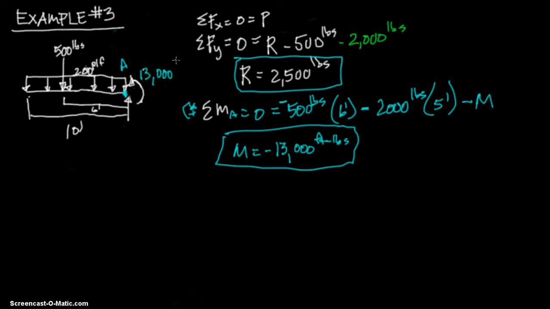13,000 foot-pounds. And something I didn't mention earlier, notice this is negative. We need to go back and change this convention here. And let's see if that makes intuitive sense. I said it was going to go up like this, but now, since it was negative, now it's a positive in this direction. Does that make sense? Yes. These are all going that way. This needs the resistance, so it's going to go that way. And that should make sense to you.